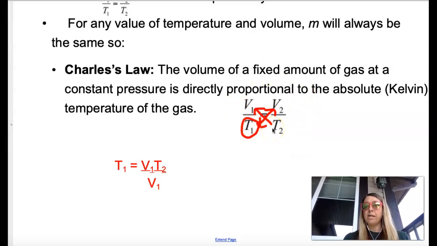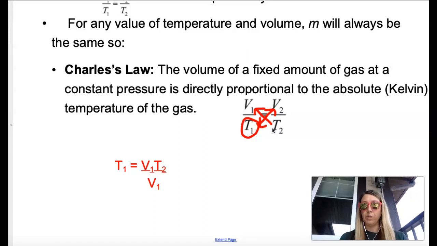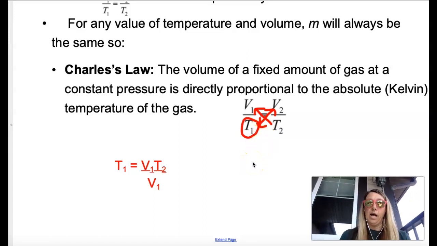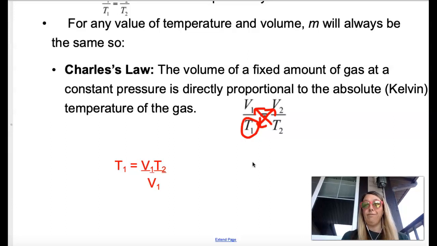Again, those of you that are really math inclined will be like, I don't know what you're talking about, Miss Chip. That's the easiest thing I've ever done. But some of you definitely do struggle with solving for temperature. And this is where you really want to check at the end, does my answer make sense? So you would look at what happened to the volume. If I increase the volume, I'm expecting the temperature to have gone up. If I decrease the volume, I'm expecting the temperature to have gone down. And if I don't have that, then I probably haven't rearranged my equation properly, okay?